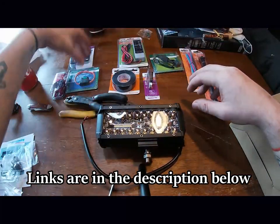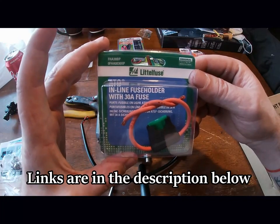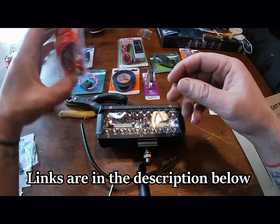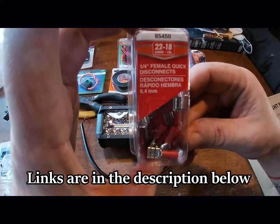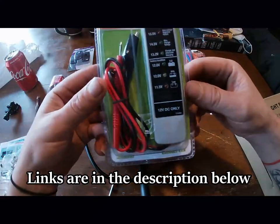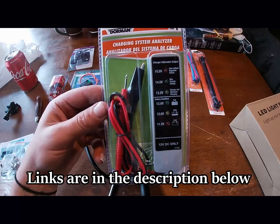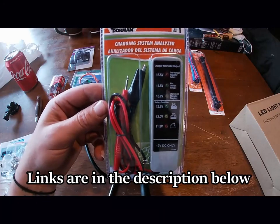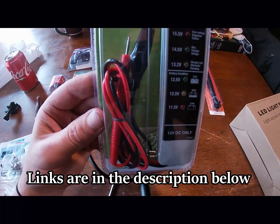Electrical tape. Another inline fuse holder, just to be safe. And quarter inch female quick disconnects. I also got a battery charging system analyzer. It checks the battery high, low, medium before you go out.